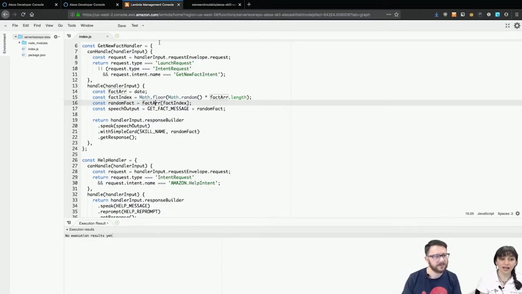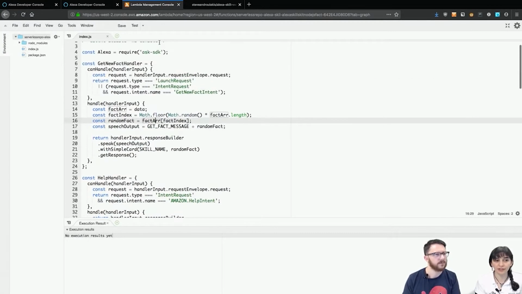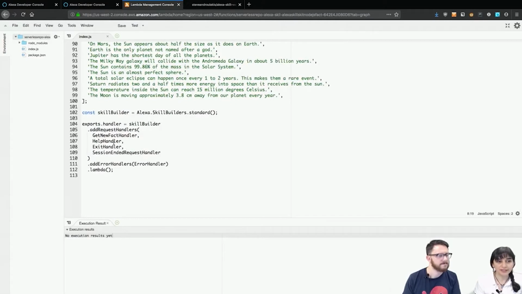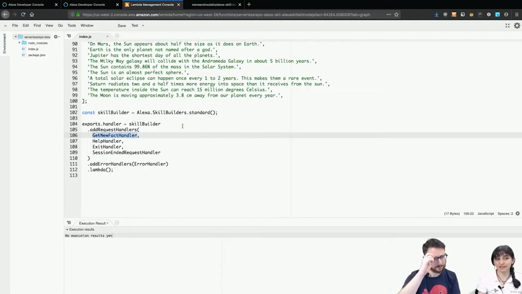Exactly. And at the end, we have to include all of these handlers in a list, and the order matters. So if we scroll further down to the end, past the get new fact handler, this is the list of all of the handlers. When it receives a message, it checks against this list in order. It will check can handle: can you handle it? If the answer is no, it moves to the next one till someone can handle such a thing.